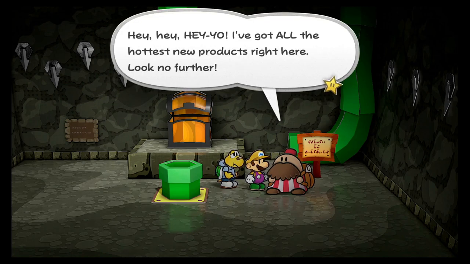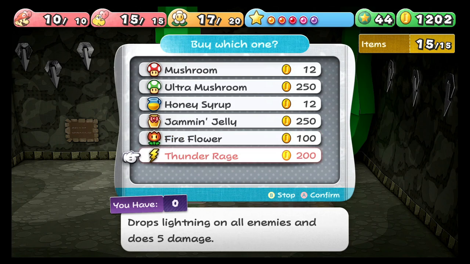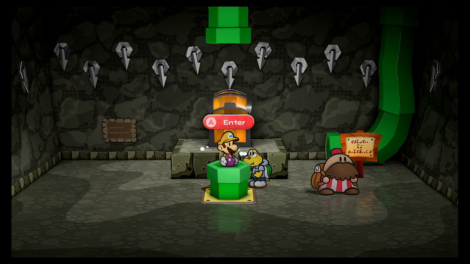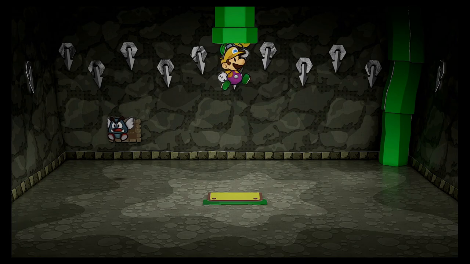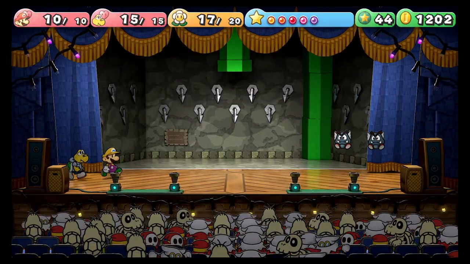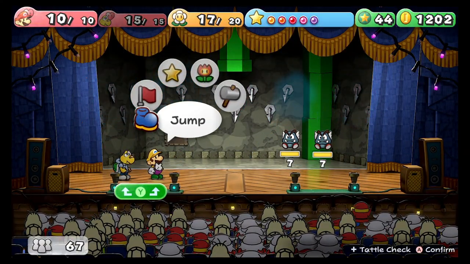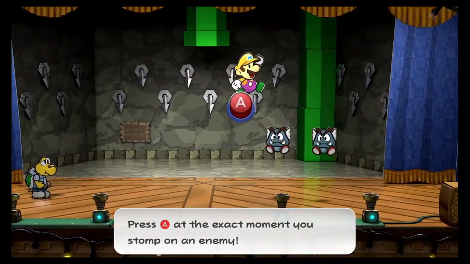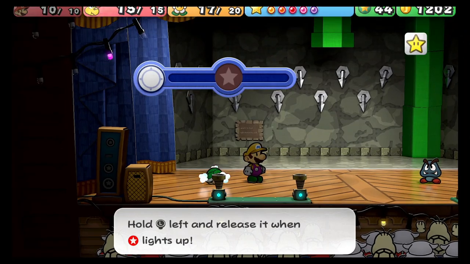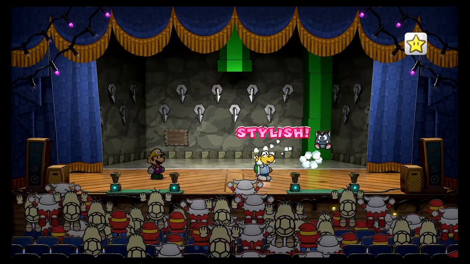Actually, you know what? Let me get Thunder Rage. Oh no, that's a terrible idea, because I can get them in the Twilight Town shop. So, never mind, don't do that. Because the Japanese recipe for Trial Stew is Thunder Rage and Thunderbolt, I want to see if that's a thing in this game. So at some point I'm going to have Goombella as my partner, that way we can get Tattles. Maybe I should switch to Vivian after this.